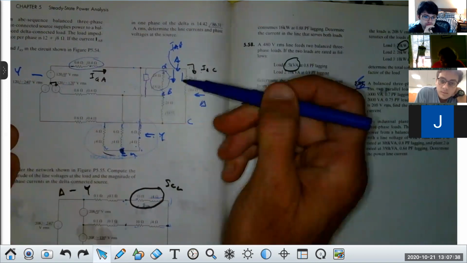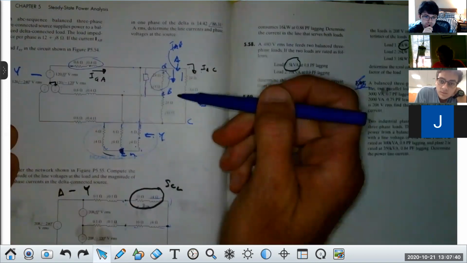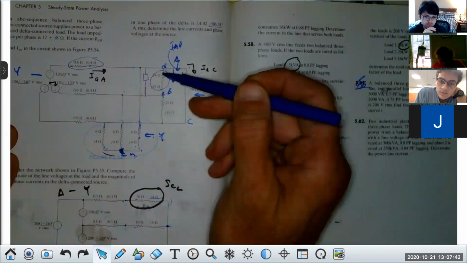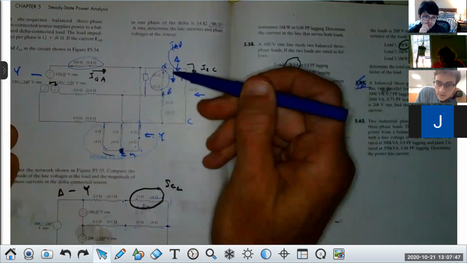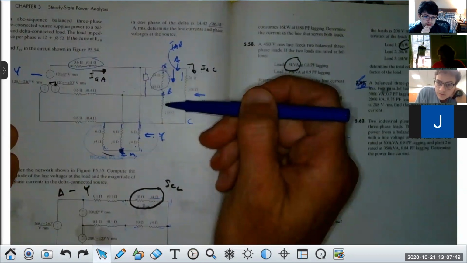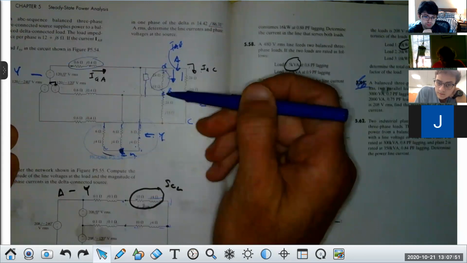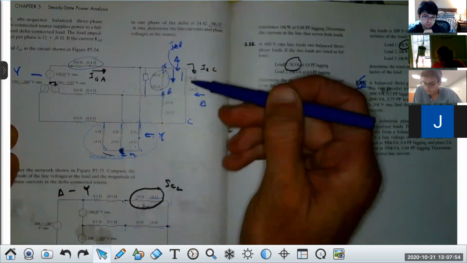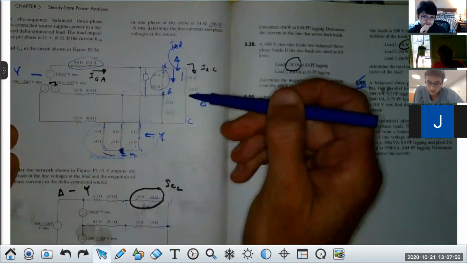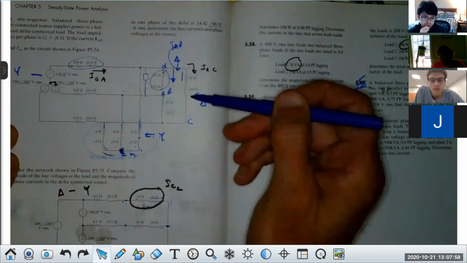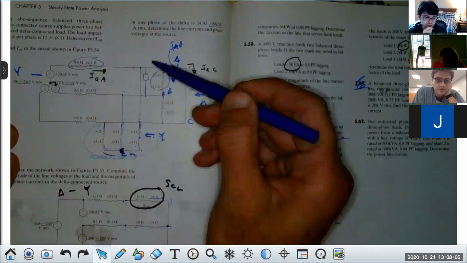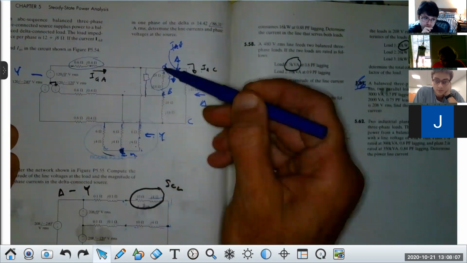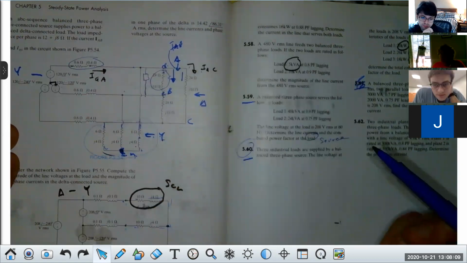Now, when I look at the load, first thing I notice is the loads aren't connected at a single point. If you look at this, all these loads aren't connected at a single point. You can pick any point, say B. Well, B is not connecting this load, is it, class? So you can see it's a delta load. Are you with me? And pretty much if you go between A and B, this is capital A, capital B, you can see that's where the load is. There's not a neutral between it.